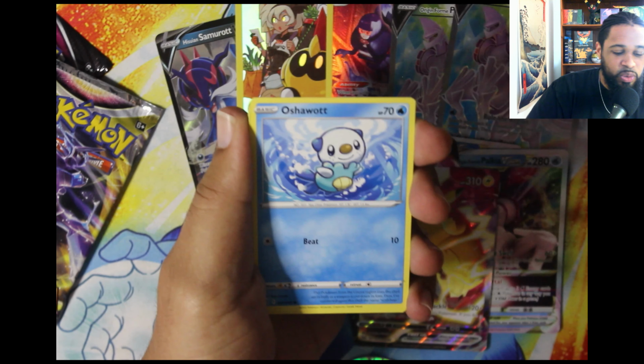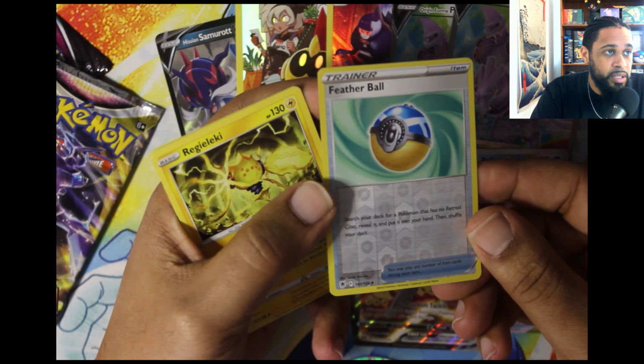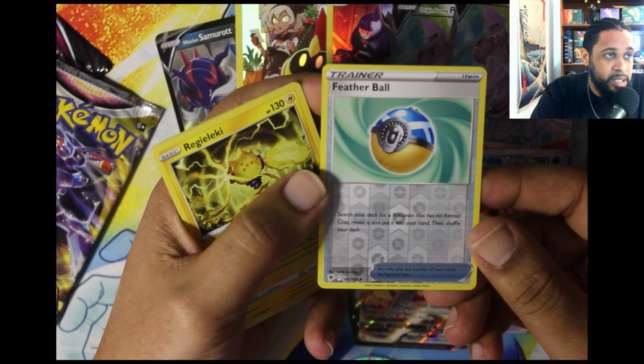All right, we got a Zisu, a Rally. I got to get back to reality. Scyther, Stantler, a Yanma, Featherball, and a Regieleki. Okay, I thought there was something nice in there. I'm surprised this card doesn't get any play for anybody that actually plays, because you search your deck for a Pokemon with no retreat, put it in your hand. Like, bro, I feel like this should see play in Mew. That's just me.